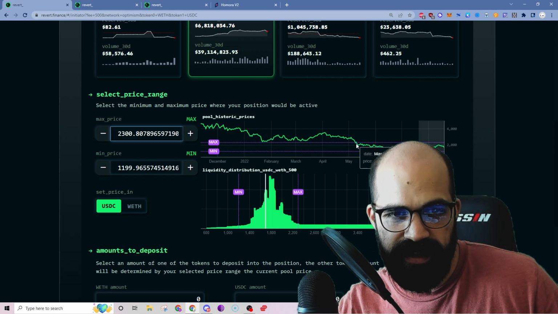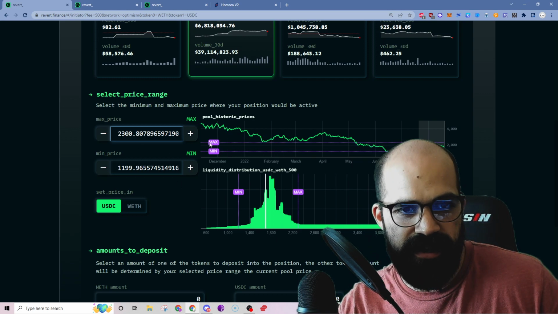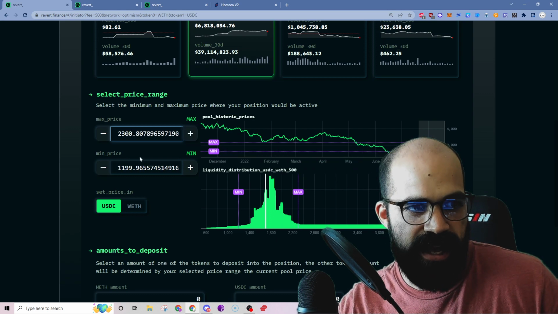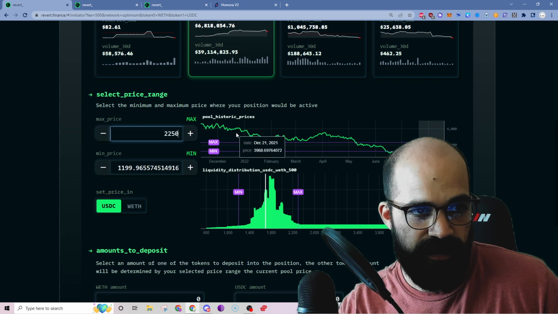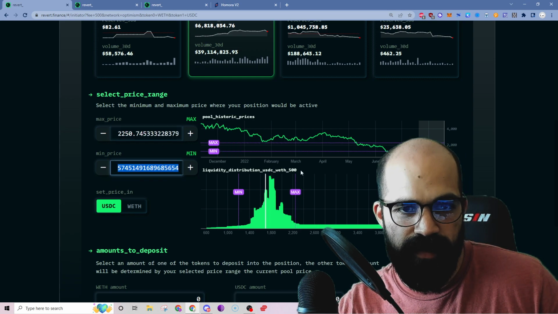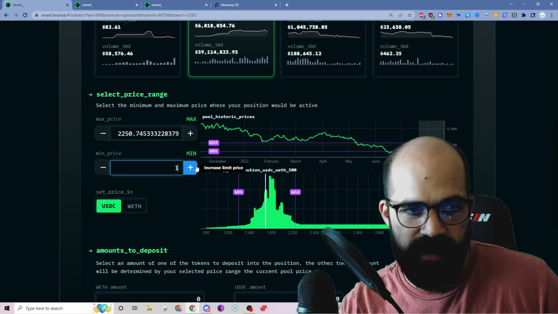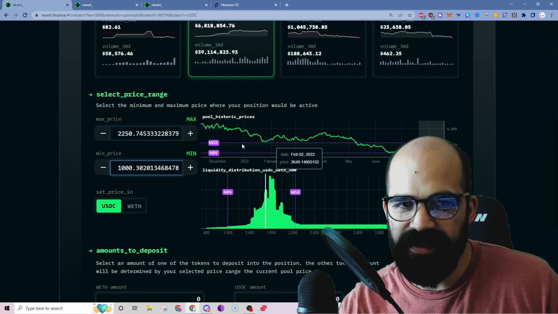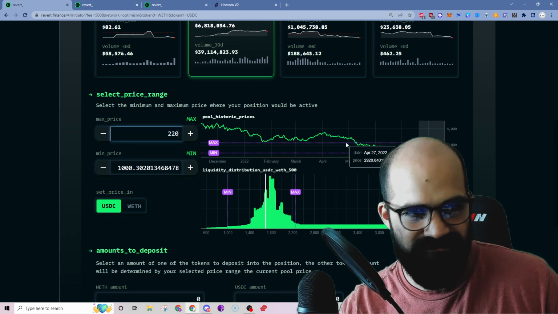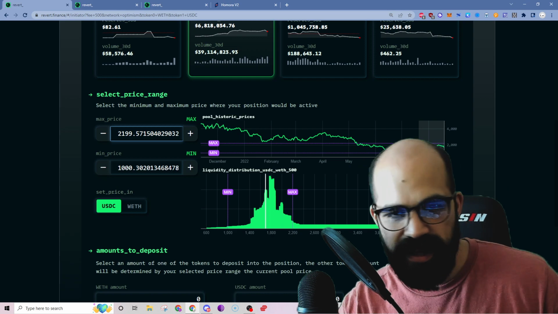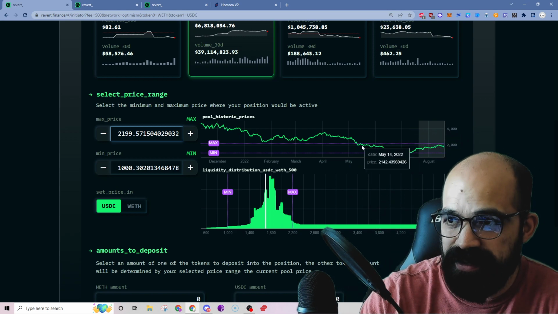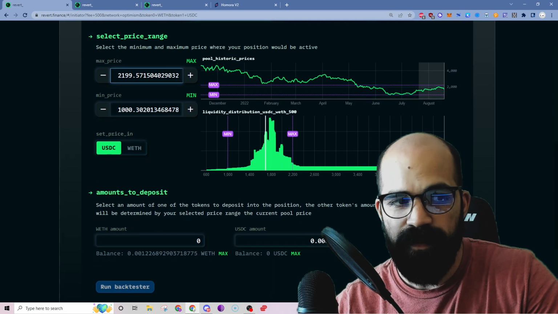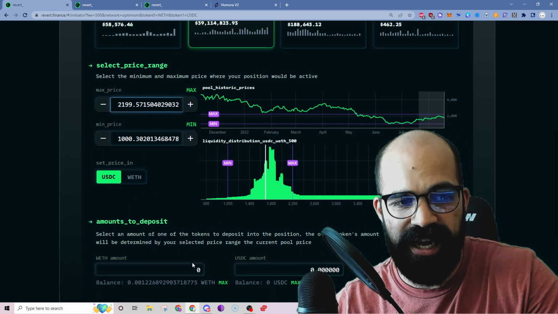So what I'm going to do is I'm going to move this a little bit down to maybe 2300 is good, but maybe let's do 2250. 2250, good. And then on the bottom, I might move it down a little bit lower, maybe 1000. That way we're capturing the bottom there. I could move it down a little bit more, maybe, yeah. That's a good range to me. You can't see because my head's in the way, but this looks like a nice, good concentrated liquidity range for now. Now, once you've done that, it is time to back test.